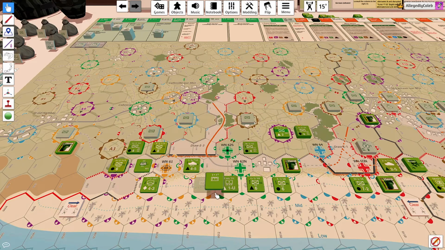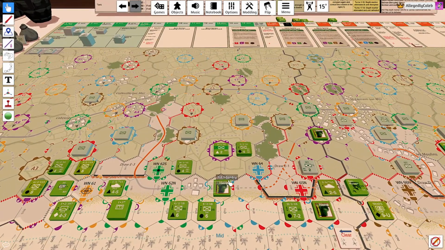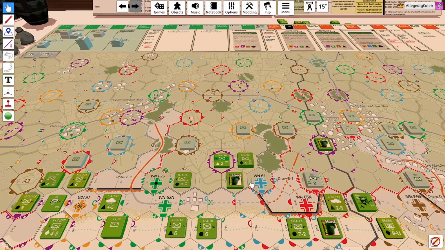I'll send these artillery units over here. That's a free move since they're next to him. You go up the mountain or the slope. Next turn you'll be able to do free moves.